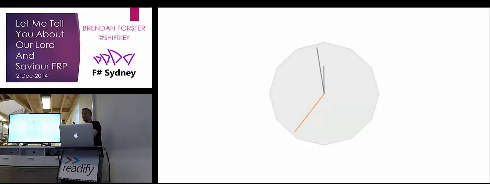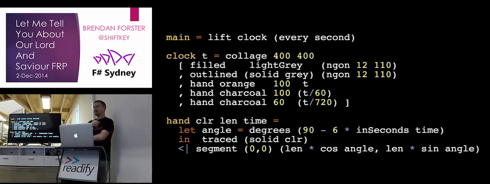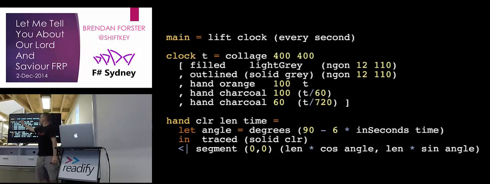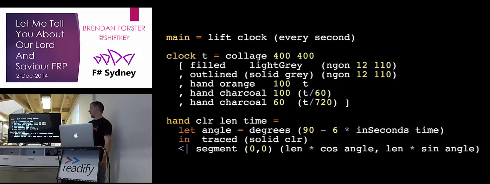The example that I'm going to show you in Elm is a clock, and that's the whole code. Remember how I was talking about things being aliased? We have a function here called clock. We then lift this signal up here, and every second is basically an aliased version of time. We then go further down and say we've got our hands being drawn, and the rest of it is very much functional-style code. We've got a collage here, which is a certain space, and we have a number of shapes inside it. Very succinct code, and there's a couple of little aliases in here. And that's the whole function.